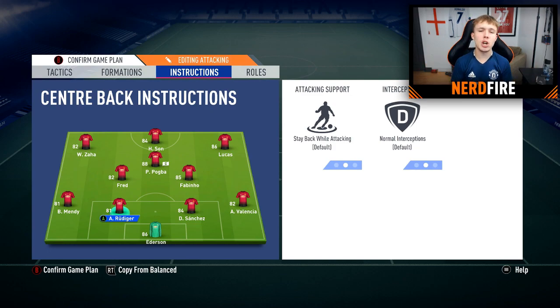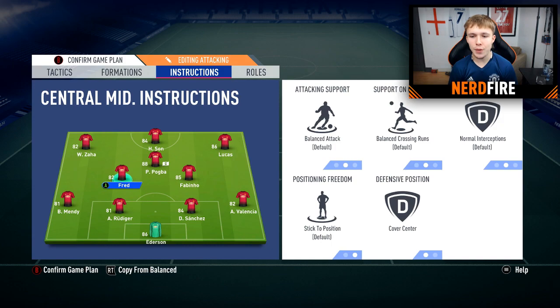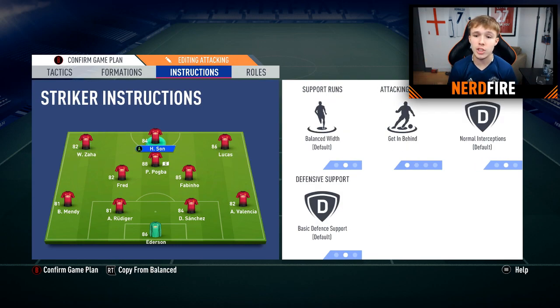So moving on to the instructions, we have both of the fullbacks on stand by while attacking like I always do. My left centre midfielder is on balance attack and my right centre midfielder is obviously stand by while attacking. That's just due to the fact that Fabinho's more the defensive midfielder and obviously Fred is my box-to-box midfielder. I then have my CAM on stay forward, left wing on default, right wing on default, and striker on getting behind. So guys, that wraps up the team.